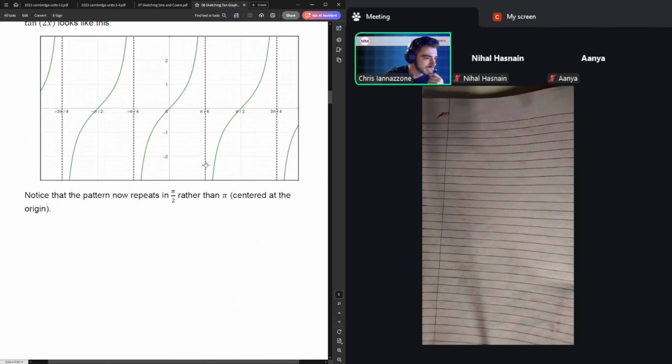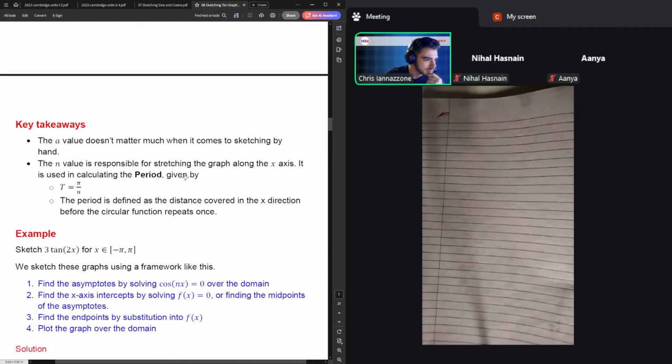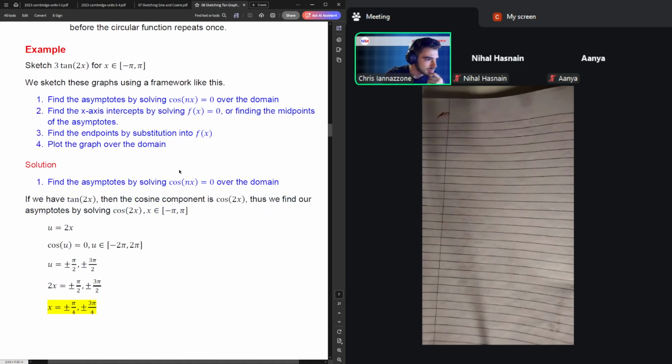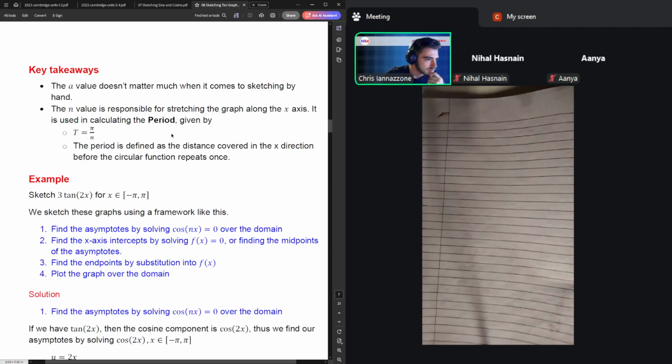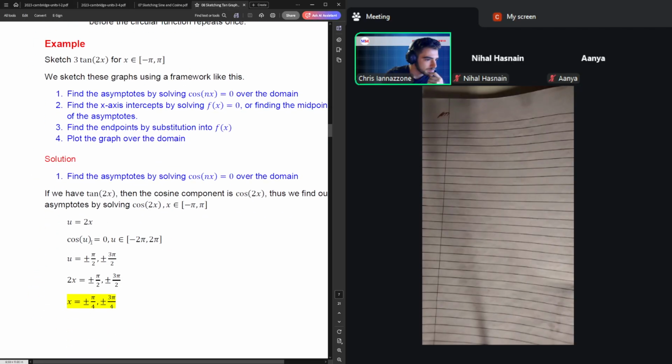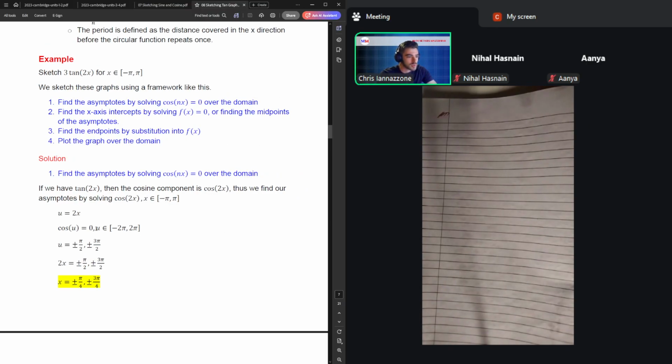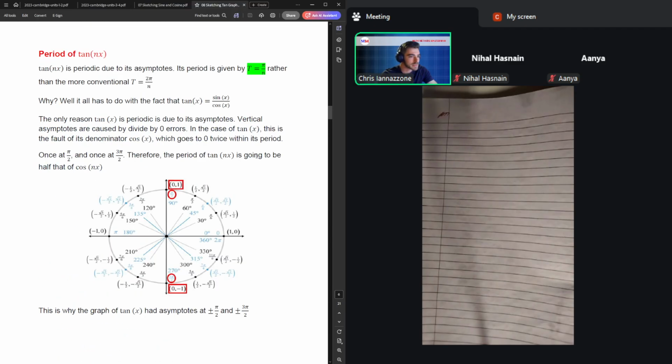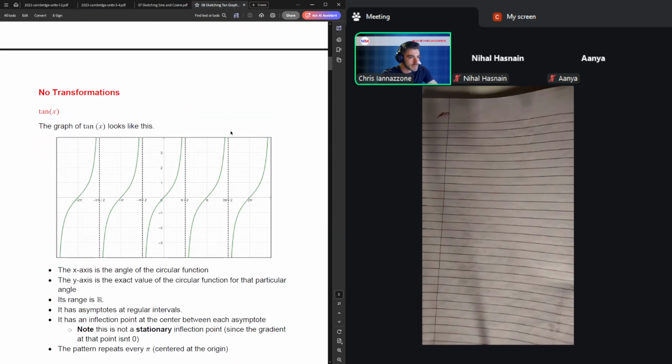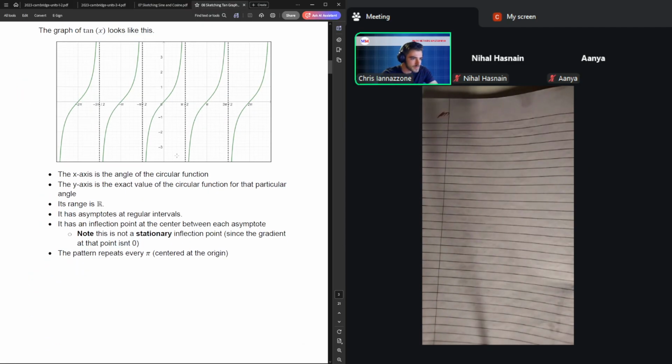So knowing that tan is sine divided by cos, where is it? Where have I written it? Okay, I don't know where I wrote it, but basically, because cos is the denominator of sine divided by cos, we essentially find those asymptotes by figuring out where cos goes to 0 in the unit circle, thus finding where you get those divide by 0 errors.